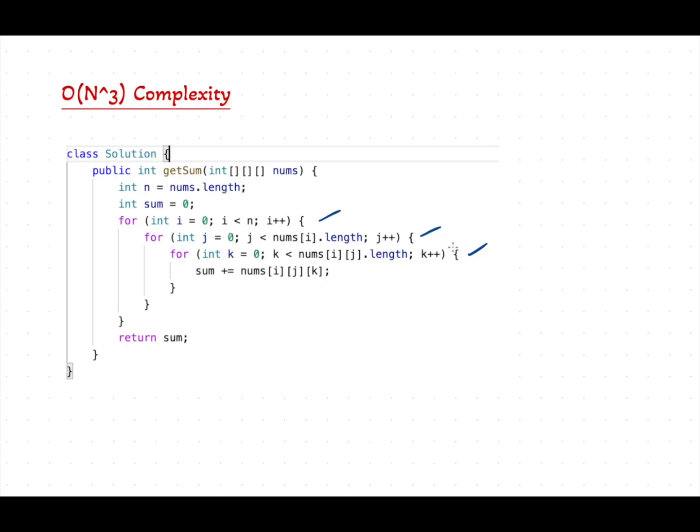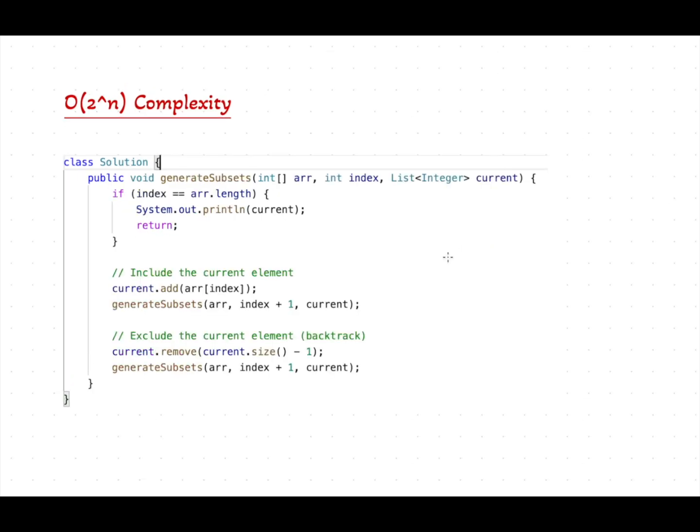Next is O(n³). This is similar to O(n²) but with three loops, usually for three dimensional arrays. We usually avoid it as much as possible. Finally, let's talk about O(2^n) or exponential time complexity. This happens when the number of operations doubles with every input. So imagine you're generating all subsets. For every input, you'll have two options, whether to include or to exclude. So for each element, the number of subsets doubles. So it will be 2 × 2 × 2, then it will become 2^n. So even with a small increase in input size, it will cause the runtime to explode. That's why we always look for more efficient algorithms whenever we face exponential.